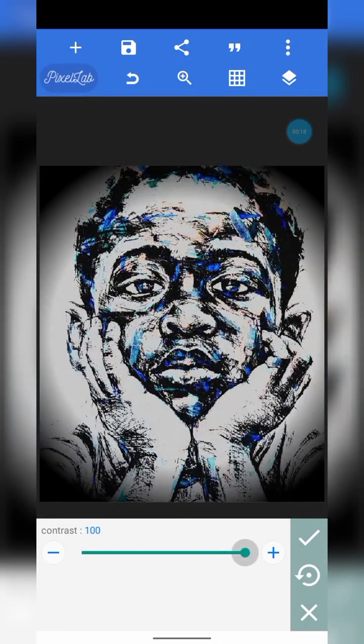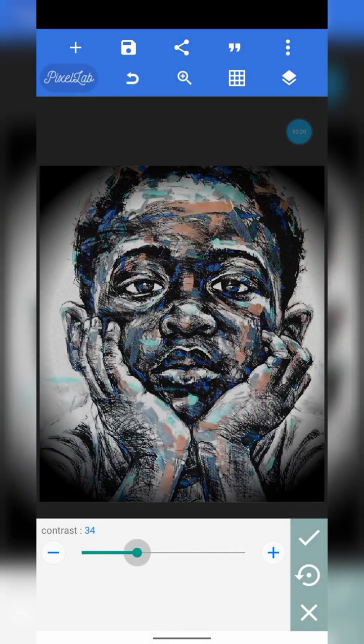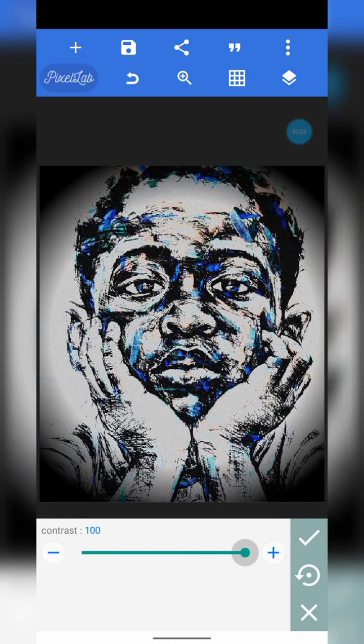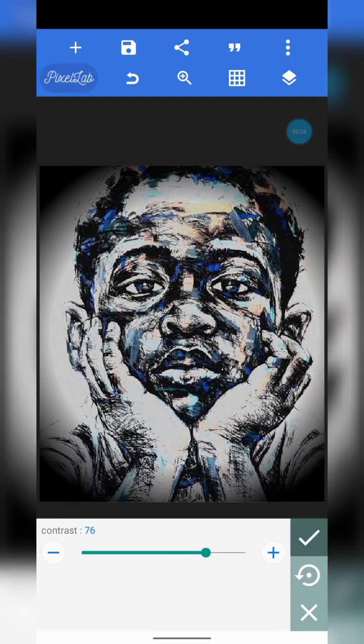And note, this is on your background only. It can't work on the objects you bring into the image. You get my point now? So the next thing we have here is hue. Hue is a set of colors you can play with. The moment you start working on them, you will see they give you different colors. That's what the hue is all about.